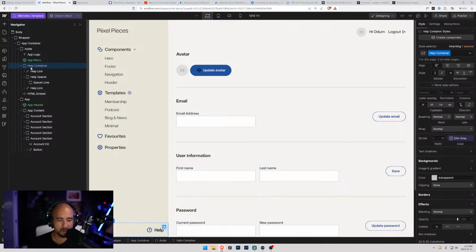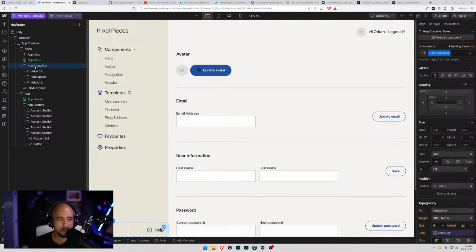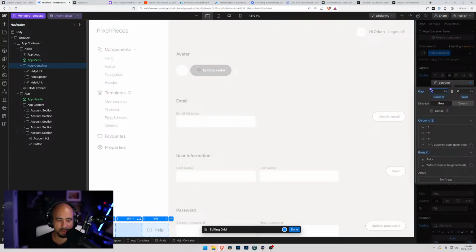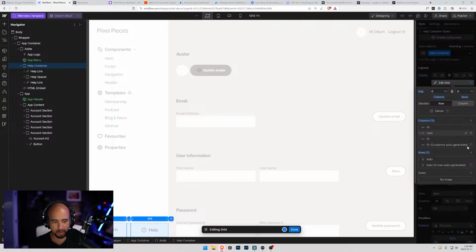And of course, in each of these, what are these grid items? I want to center everything, and maybe align them in the middle as well too. And that should have the button smack dab in the center. And if we edit the grid as well, this one should be quite small. In fact, let's just give it a width. How much do we want it to be? Pretty small, I would imagine, something like that.